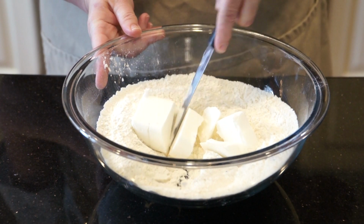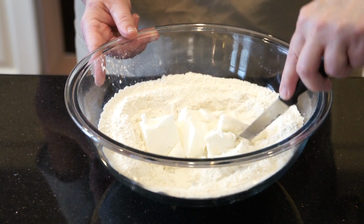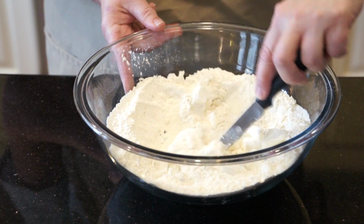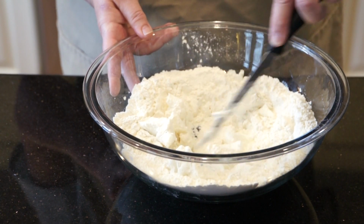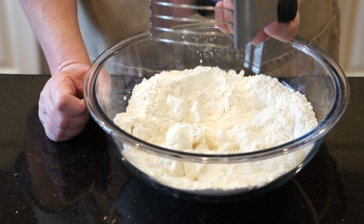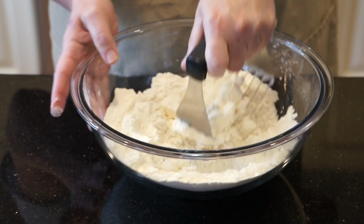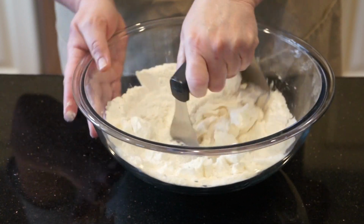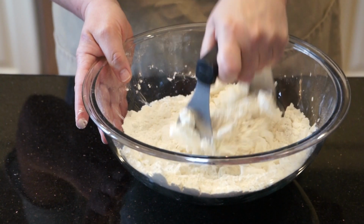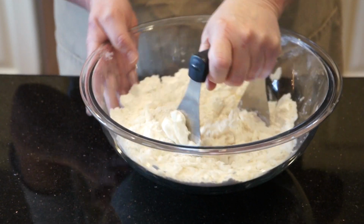I like to cut the Crisco into smaller bits before I use my pastry cutter. It just helps it to stick to it a little less. So I'm just chopping it into chunks that I can then work in with my pastry cutter. Okay. If you don't have one of these, you can do what I did for the first 10 years of my marriage and just use a fork. But this thing's handy, so we'll do this. This tool is specifically built for this purpose. To cut shortening into flour to make a pastry.